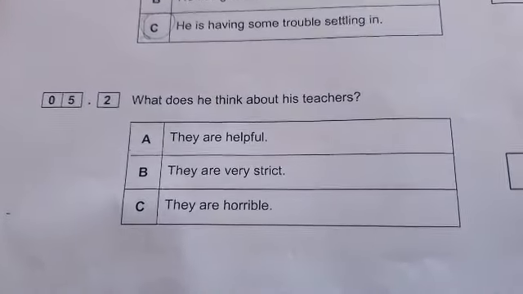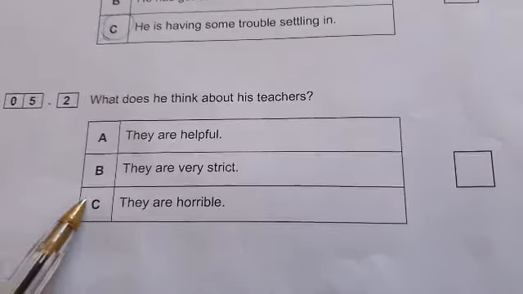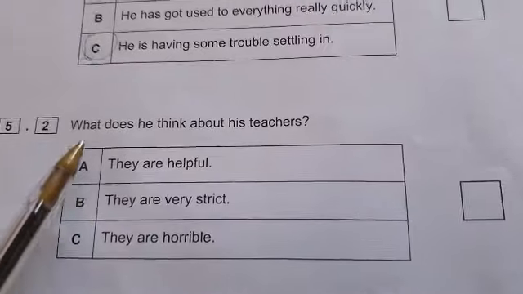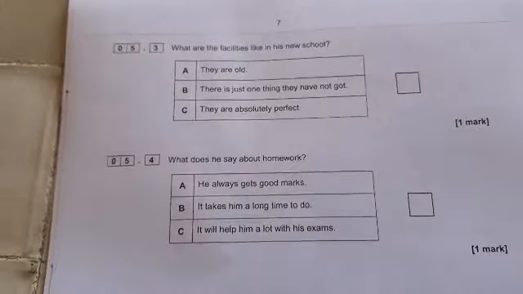So out of these three, no, it's not they're horrible because that's what the friends think. They are very strict. He just said they weren't. They are very helpful and they're not very strict. So that will be your answer for that. So this goes on to the next page, but it's the same text. It's from the same text.